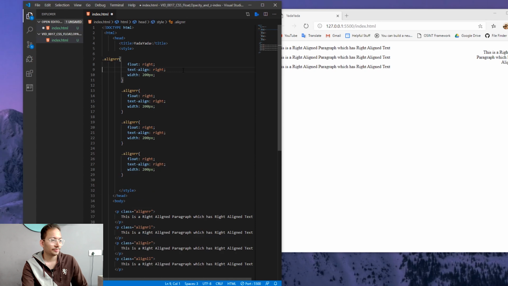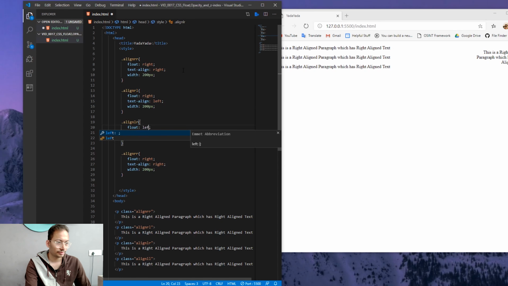So let's go to our second class rl, and our float is going to be right and text-align is going to be left. After this we'll have our lr, in which our float is going to be left and text-align is going to be right.